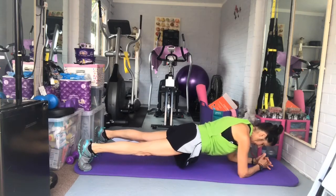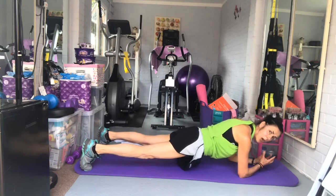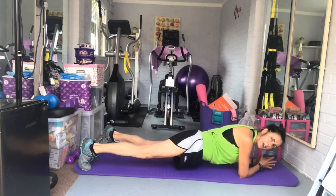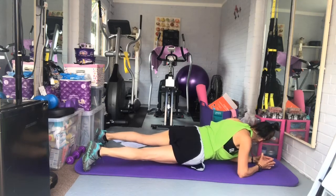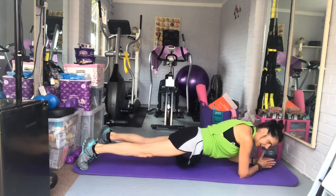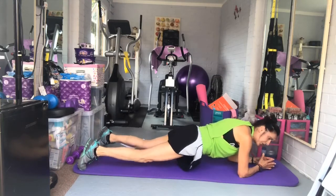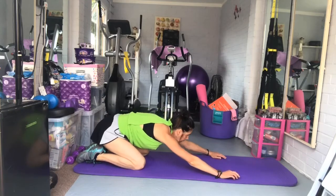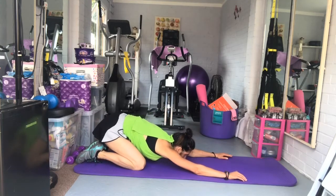And my toes are curled under. I'm now vacuuming my tummy muscles in. I'm going to rotate around, I'm going to come center and then the left hip around. Okay, and again. So round to the right side and then around to the left side. Okay, drop to your knees, sit back. Now this is going to be your recovery position. Yeah, your rest and recovery position into your child's pose.